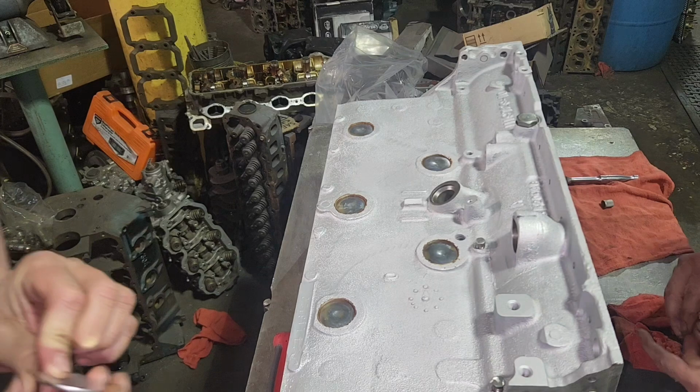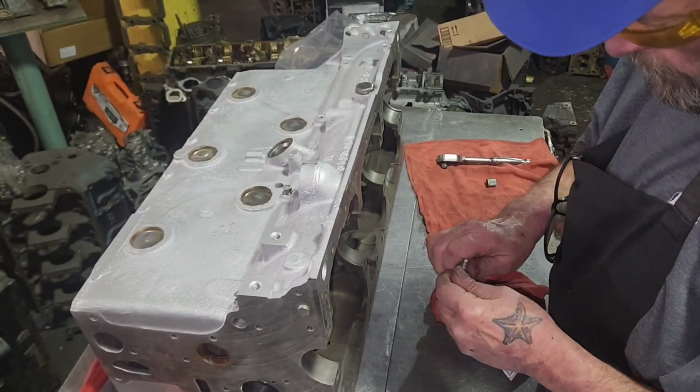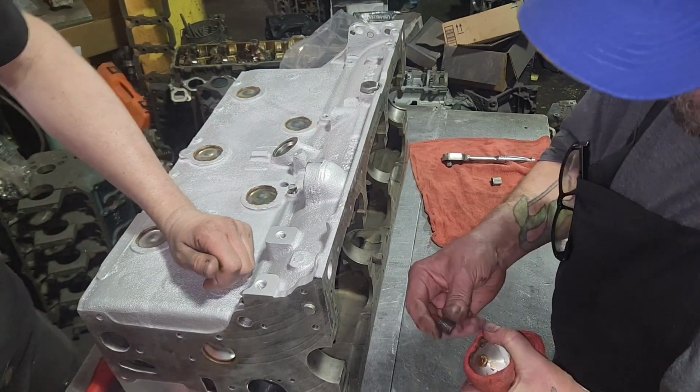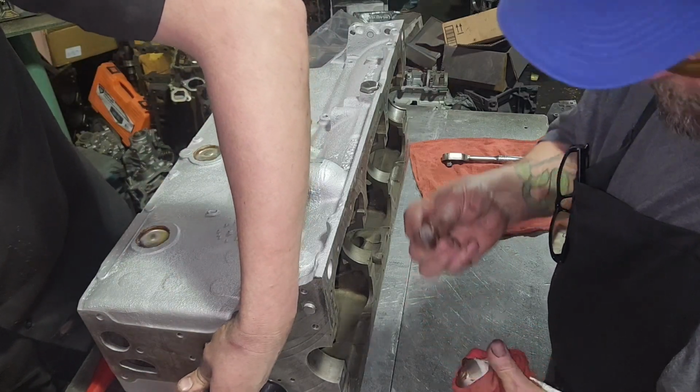Now I'm putting these all in at once. I'm not tightening them. That could be a problem if you don't pay attention. If you guys are doing this at home, just put them in, tighten them. All I'm going to do, I know how many plugs there are. When I tighten them, I'm going to count.